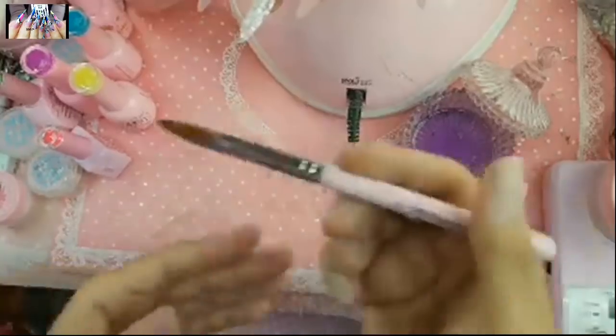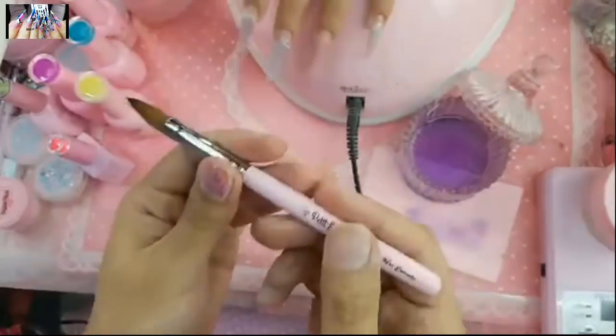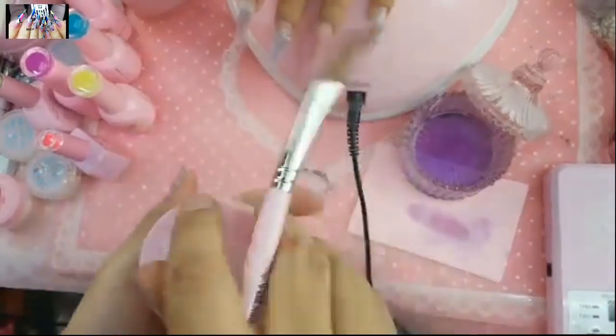She's been redesigned. She got a facelift. So now she has black printing on and she has my name. But remember, the size 14 brush does not come with the cap. Let me tell you why. Because it does not fit the ferrule.